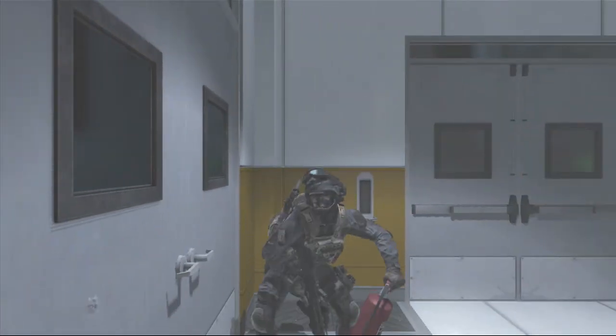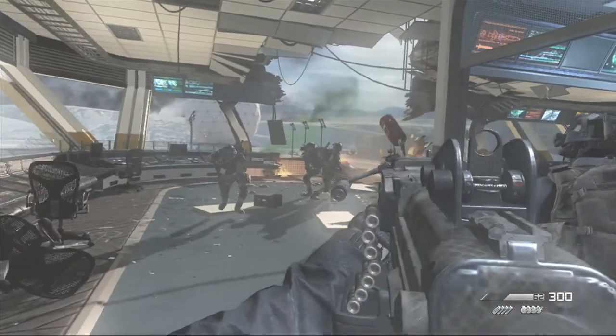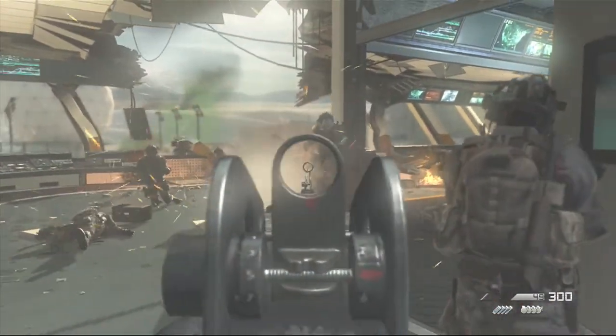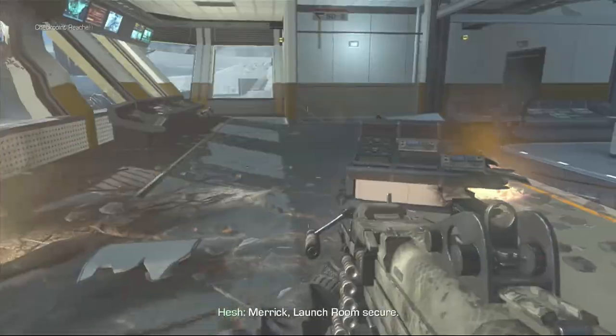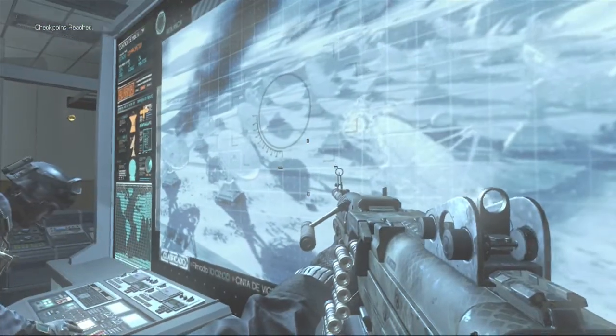Let's go. Time to improvise. Oh shit. Merrick, launch room secure. Alright. What are we doing now?